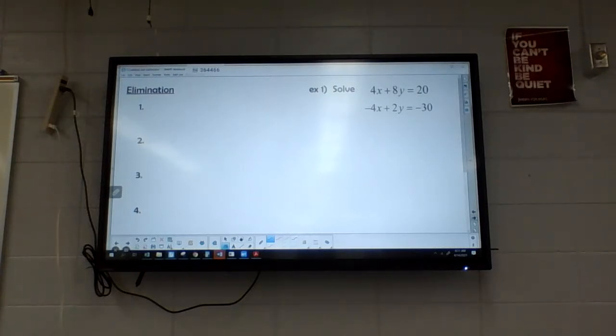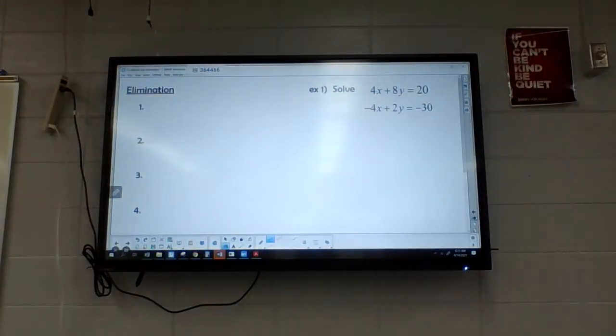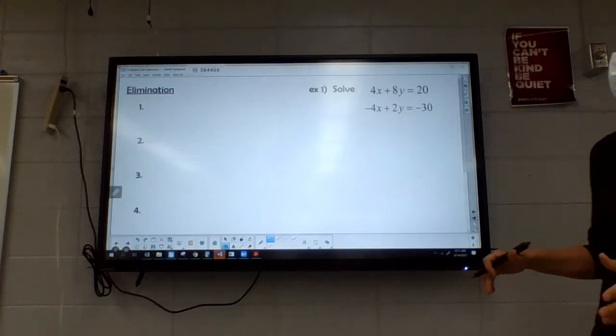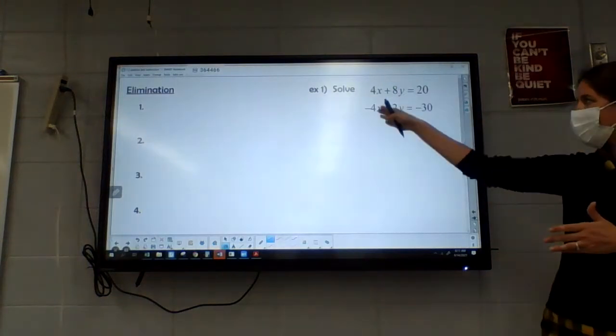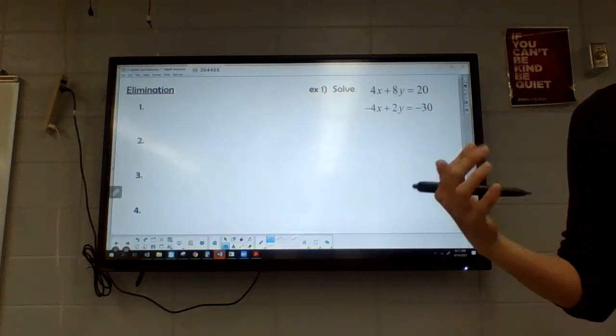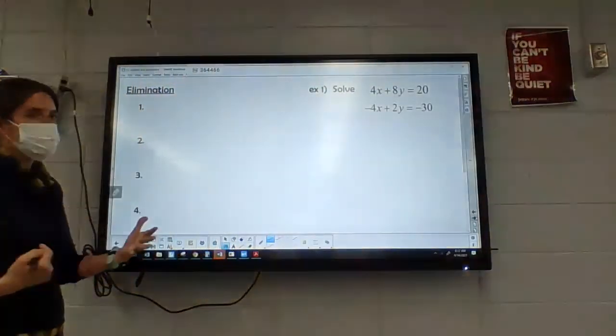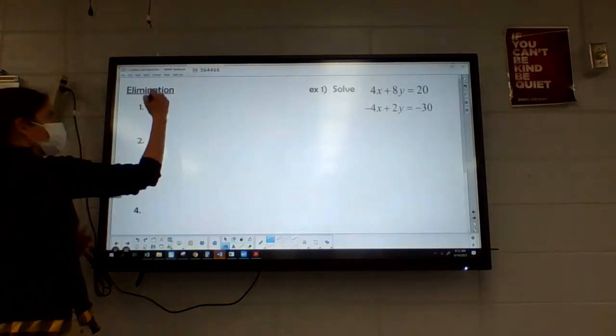We always start with an easier one. The first couple of steps are going to seem unnecessary here, but they'll be necessary as we move on. We want the equations lined up, so the like terms are lined up: the x's are in a column, the y's are in a column, and the numbers without a variable are in a column. That's what we want in our first step. This will probably be the case for most of the problems we do, but I want you to be aware of it if you try this with a different type of problem. The equations need to be lined up.